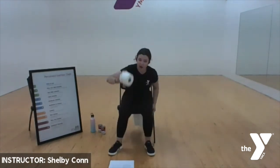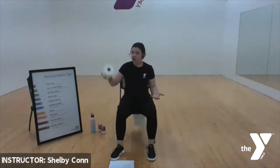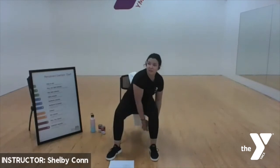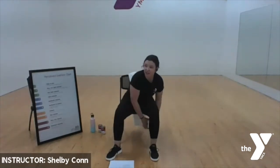All right, let's go ahead and grab our toilet paper roll. We're going to sit near the edge of our chair. We're going to hold on to this. We're going to do a figure 8 through the legs. Good.